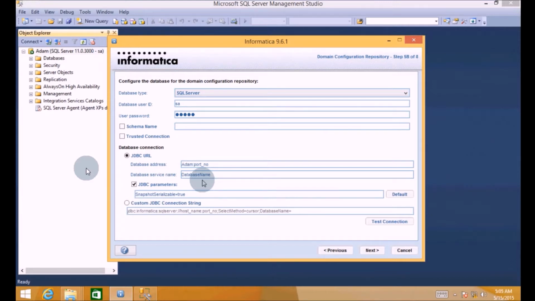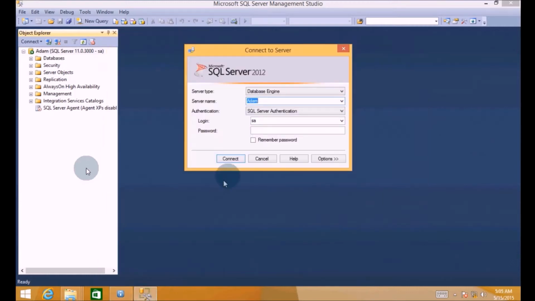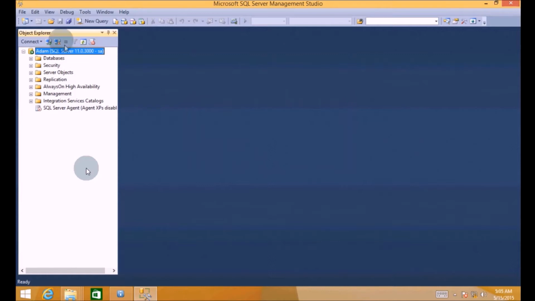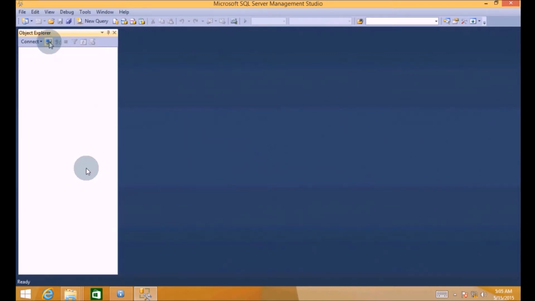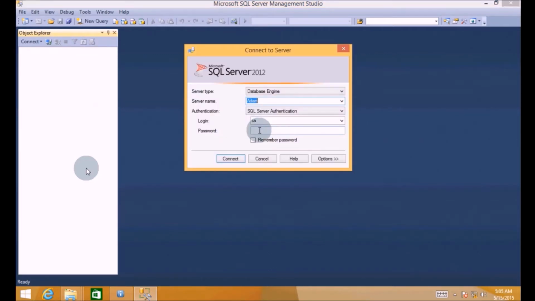Whatever the system name is, that is the host name. The port of Microsoft SQL Server, I think, is 1443. The server name is the host name.